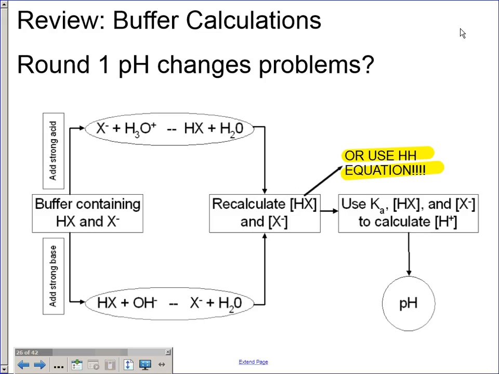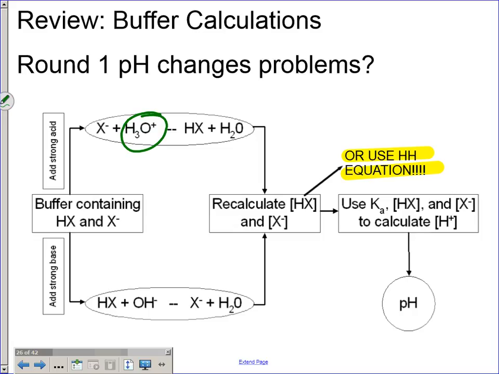All right, so the way that you think about buffers is, if you have a combination of a weak acid and its conjugate base, or a weak base and its conjugate acid, it is like the perfect Bonnie and Clyde, right? It can do anything. It can negate an acid added, and whenever we write strong acids, I think it is absolutely the best way to write it as hydronium, because that looks familiar to you. It also forms water whenever it deprotonates, which makes sense in a lot of our situations.